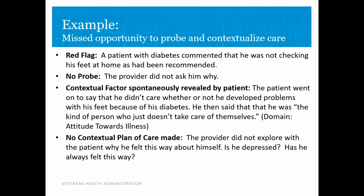We have a team that audio codes these and breaks each recording into these four elements. And then we share the data with physicians on a recurring basis. And this becomes essentially an intervention to really help them get better at this, to make them more alert to these issues that they are frequently missing. But just to parse it a little bit here, you can see that it's a red flag that a patient would just comment on something like this, right? And you would hope that the provider would say, well, hey, how come you're not checking your feet? Okay, and so forth. And so this is really the logic that has been the driver behind our research.